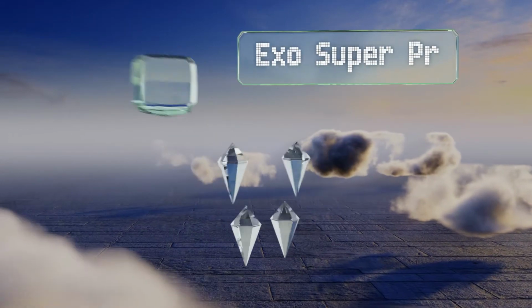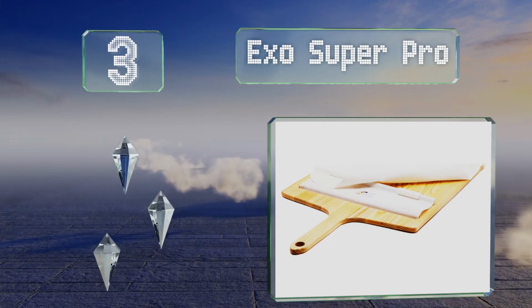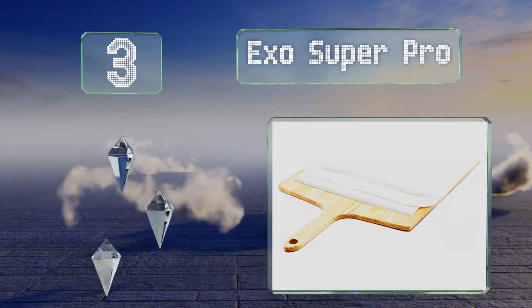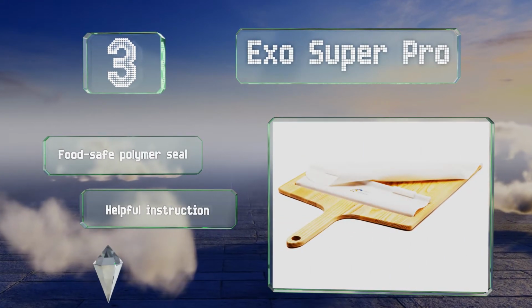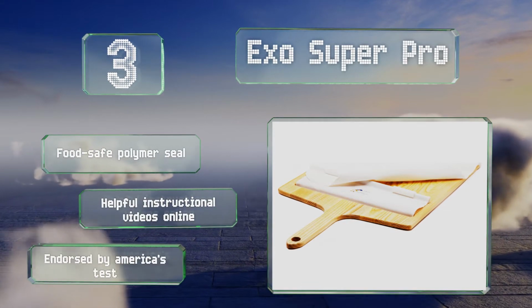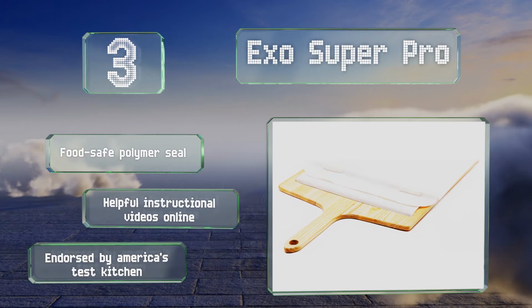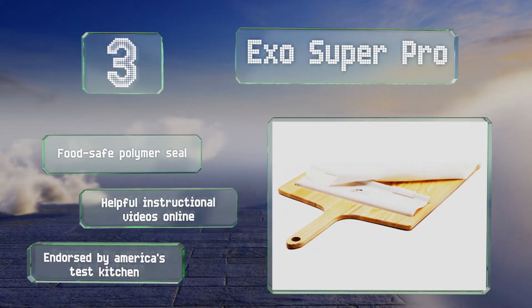Nearing the top of our list at number 3. What sets the Exo Super Pro apart from most others is its patented built-in conveyor belt that allows for effortless transfer of your pie or bread dough. It's made in New York from locally sourced hardwood and is resistant to warping and splitting. It features a food-safe polymer seal, and there are helpful instructional videos online. It was endorsed by America's Test Kitchen.